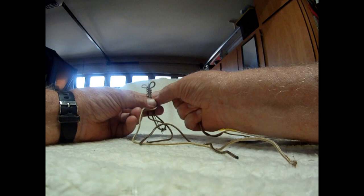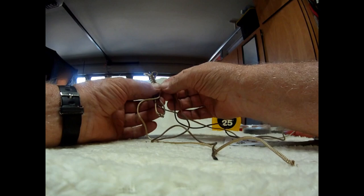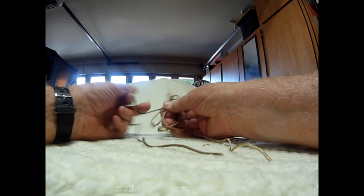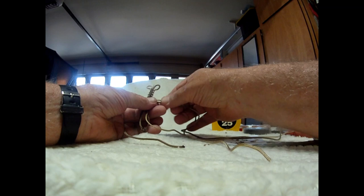Because this is going to be right in the middle of the pinchers. And it's going to become the head. Now, I want that up against these as tight as I can get it. So what I'm going to do is pull down on the long parts here to try and force that up. I want it right up against those. Okay. That's pretty good for now.